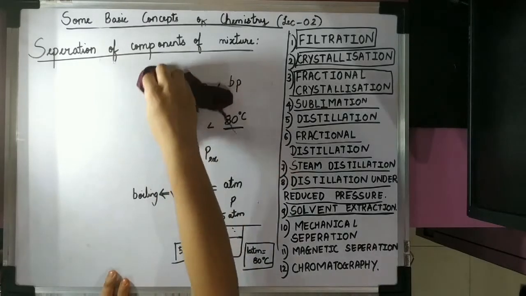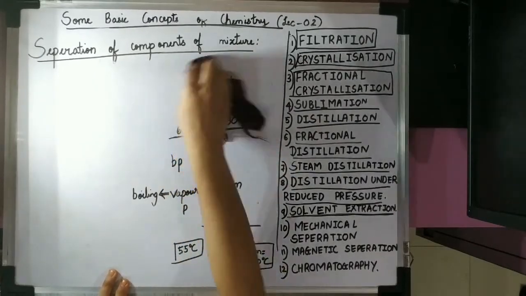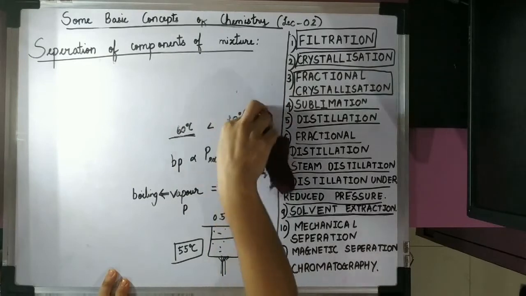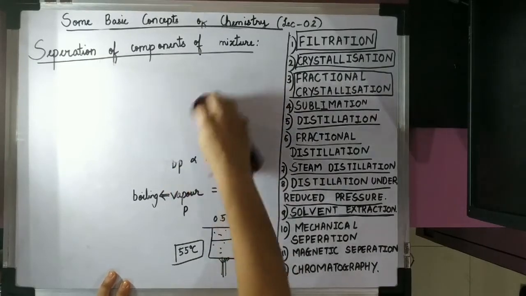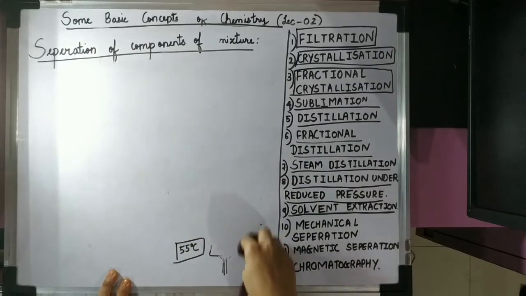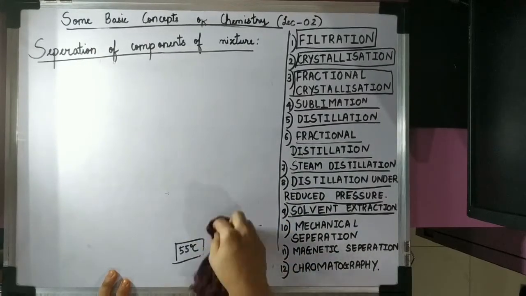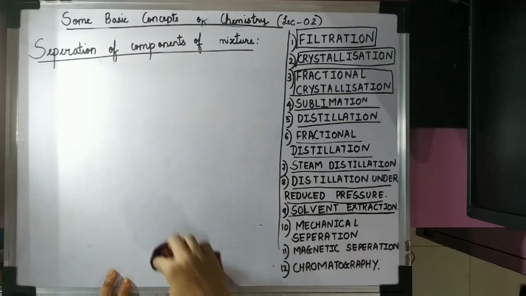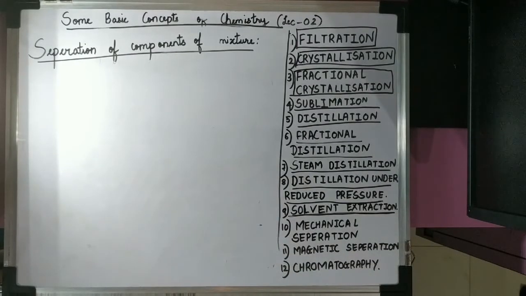Okay, now there is one solid which is present in a solvent, so this is present in the form of a solution, right? So if a solid is present in a solvent, then what do we do? We can extract it by using another immiscible liquid in which the solid is more soluble. Okay, before starting with the solvent extraction, I will tell you about distillation under reduced pressure.